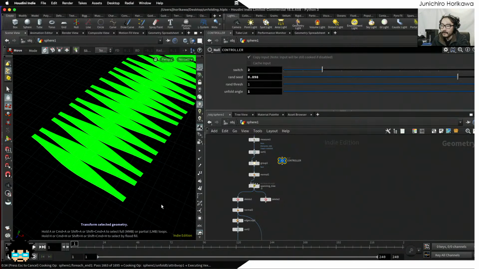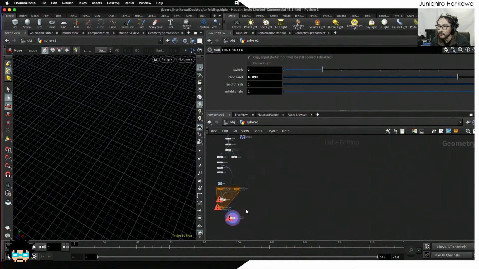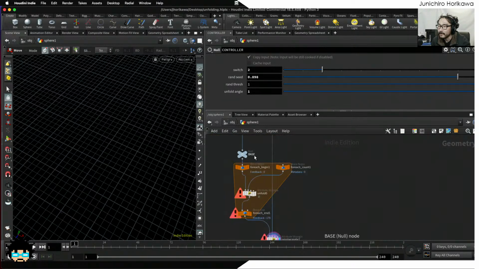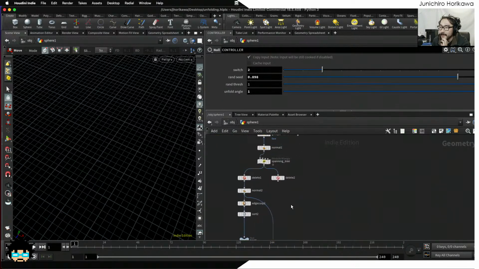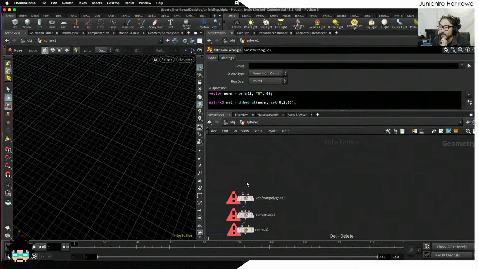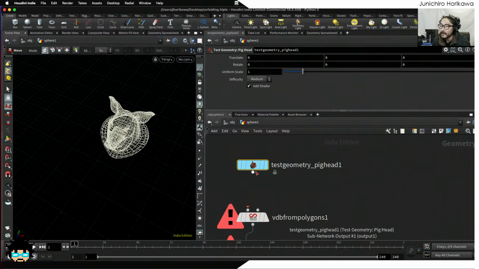If there's any island which is separated from some geometry, then this is not going to work. You need to have all the geometry as one connected face. So I guess I should not use this one, but instead maybe I could use the test pighead.